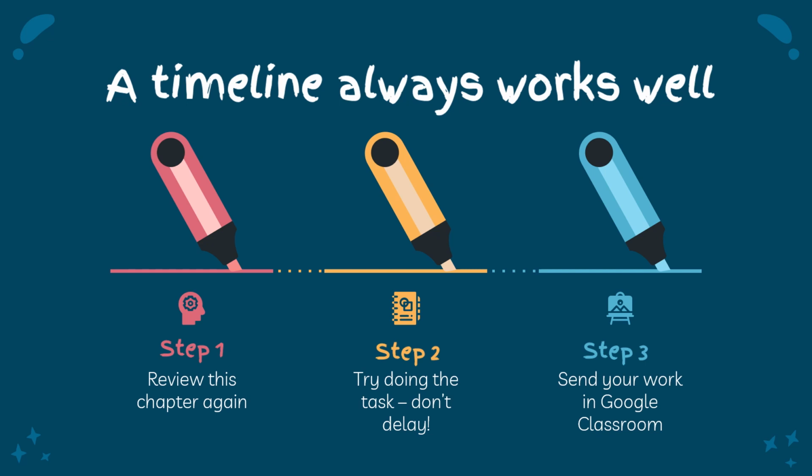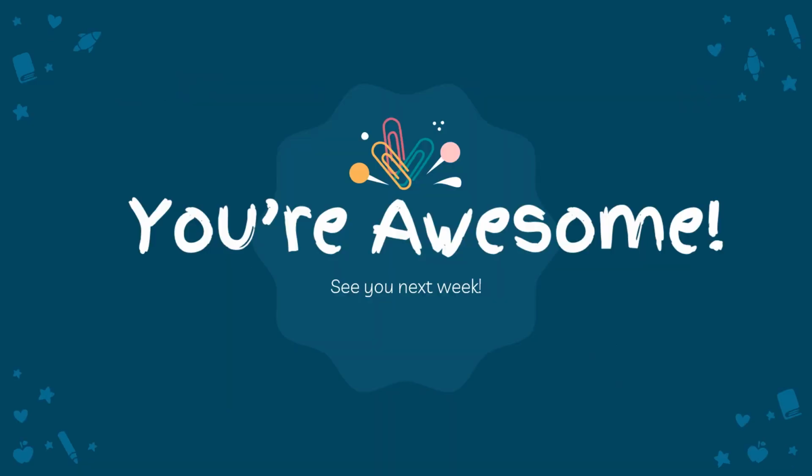This is a timeline for you to tackle this assignment. You will need to review this chapter again. You may watch this video again to really understand what using space-time relationship is, and try doing the task. Do not delay, because if you say, oh, I'll do it later, your mind won't be as fresh as when you just learned about it. After you have finished your task, you may send your work in Google Classroom.